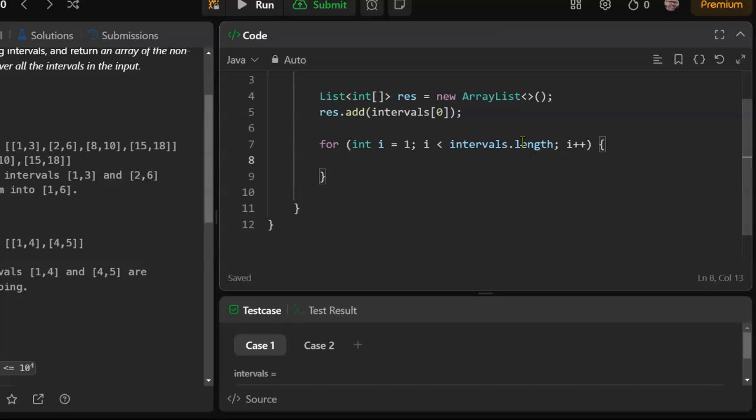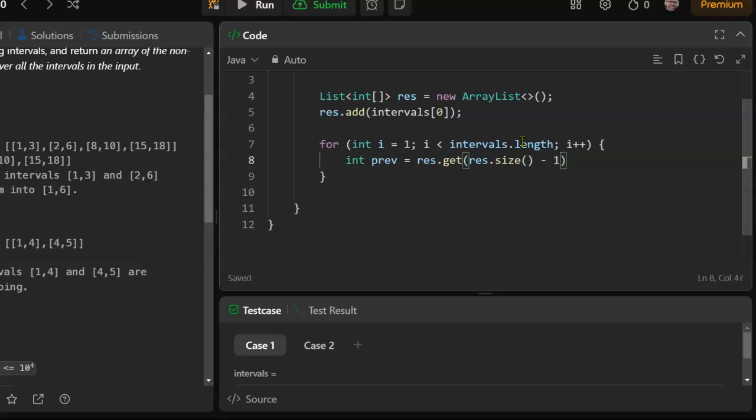Let's say int[] prev, for previous, equals result.get(result.size() - 1).